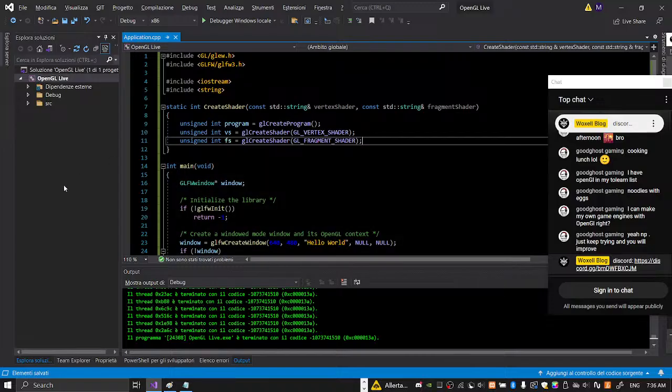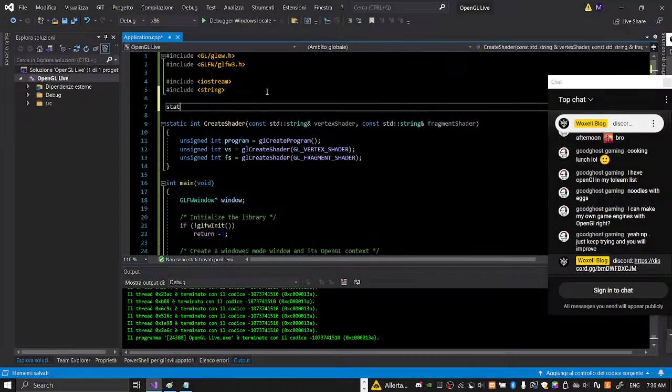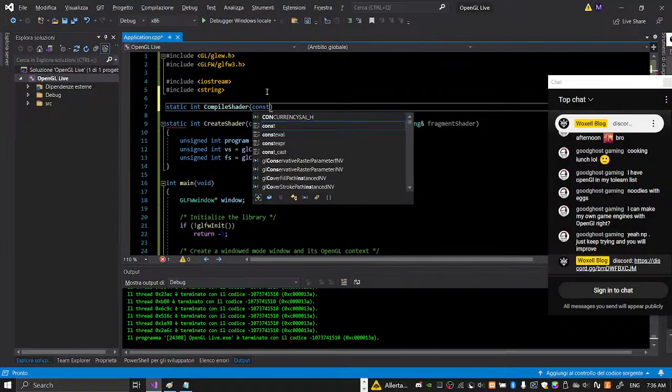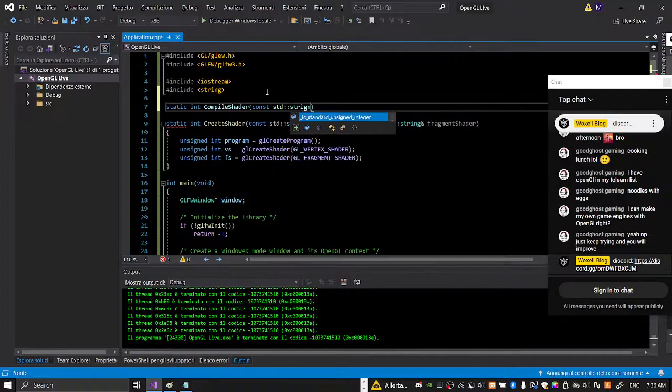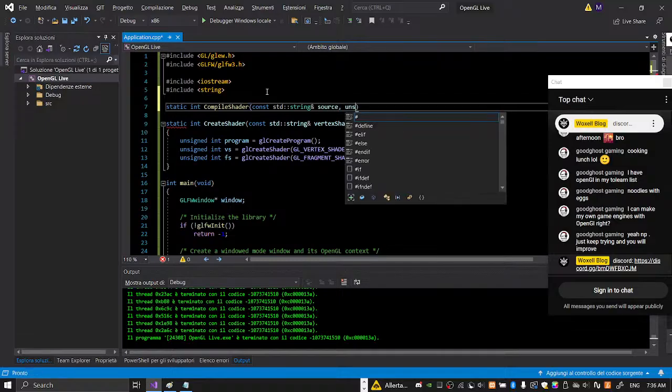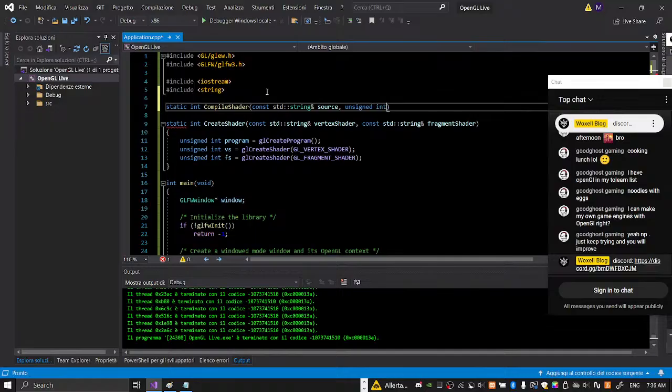Okay, so let's create a new function. So we have static and compile shader. Then we have a constant std string, then we have the source, and then we have an unsigned int.